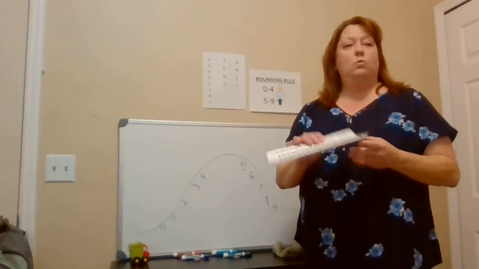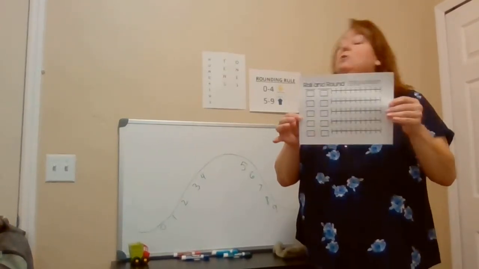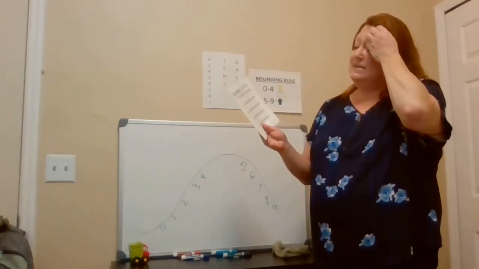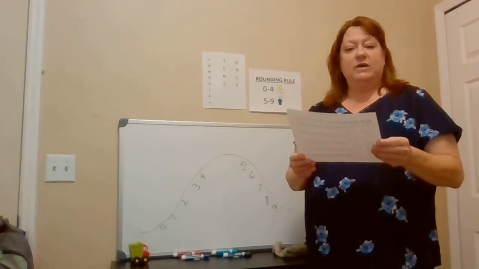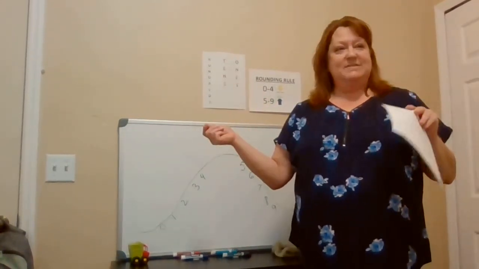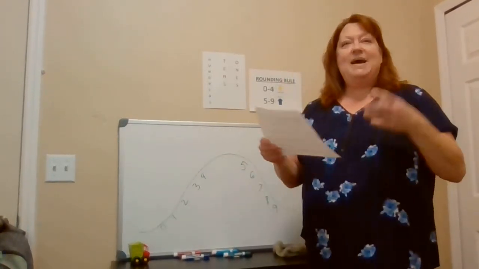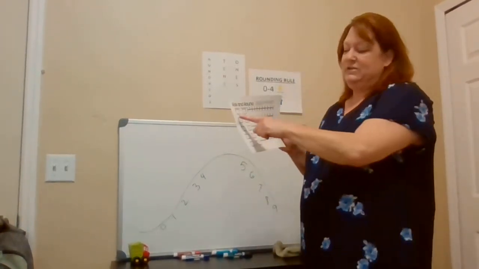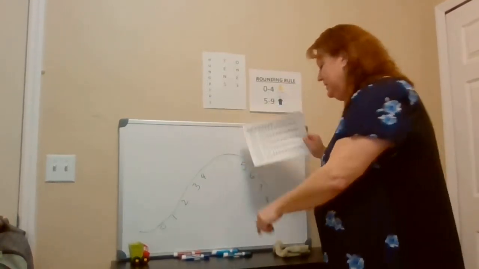So let's go ahead and try. We're going to work on our rock and roll sheet. This is going to be our exit ticket today. What we're going to do with this, we're going to break into groups, and we are each going to get our worksheet. We're each going to get 2 dice, okay? You're going to roll your dice and say I roll a 1 and a 3. Well, I can either do 13 or 31, and we're going to put that number here.